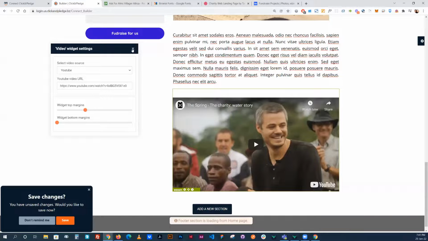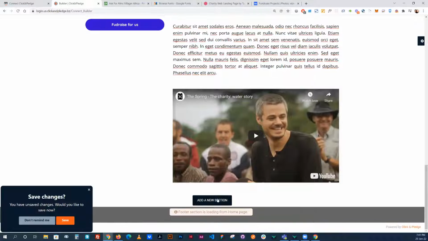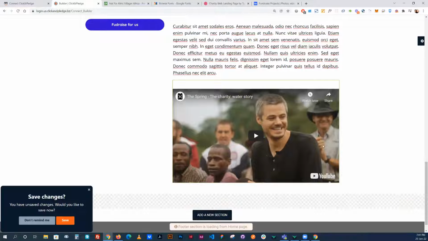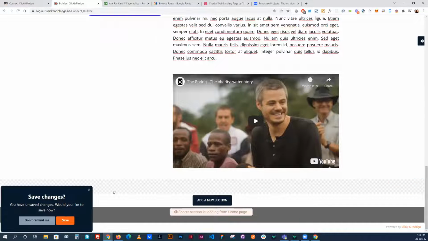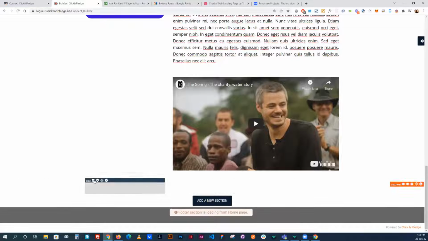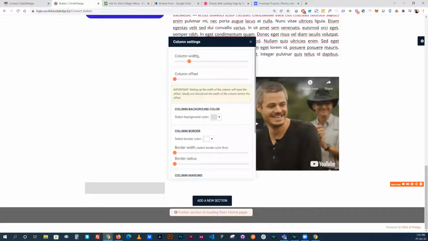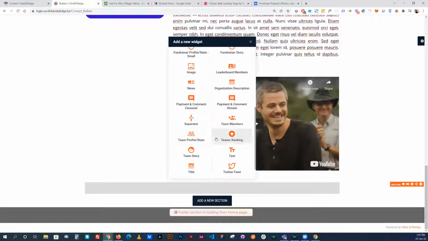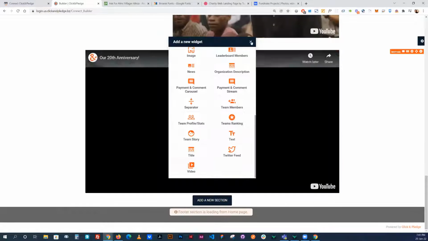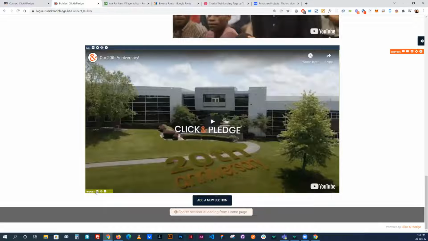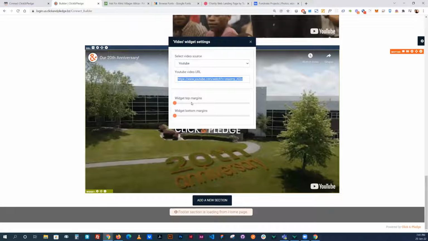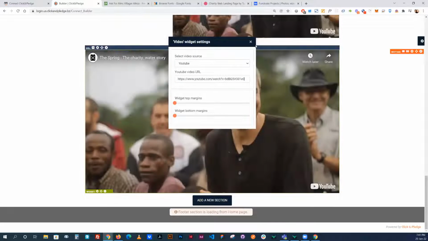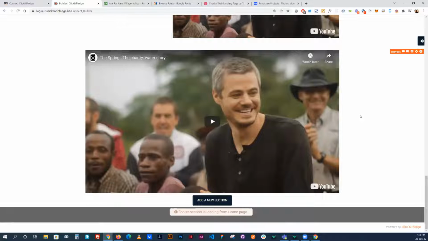And you can increase a little bit the top margins here. You can also add a video that is full width. Let's see. So I add a column here. I expand it on the whole width, and I can add here a video widget. Go into the settings and paste that link that I've copied, and the video is here now.